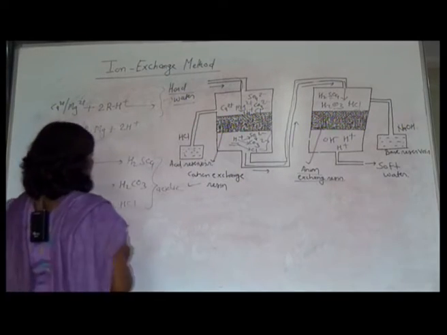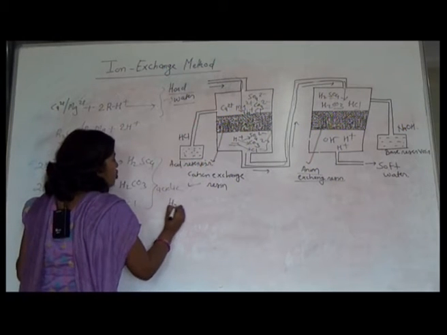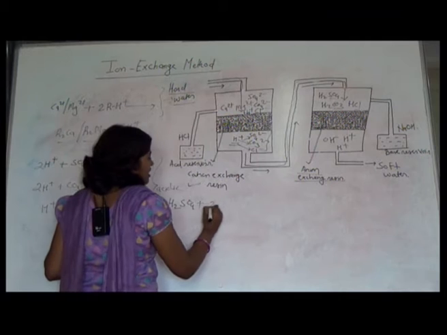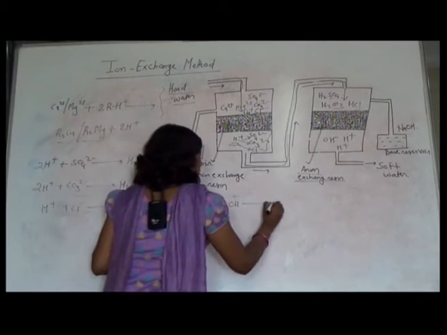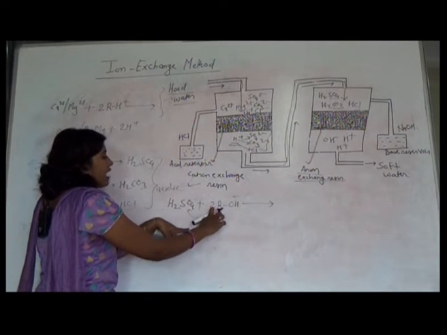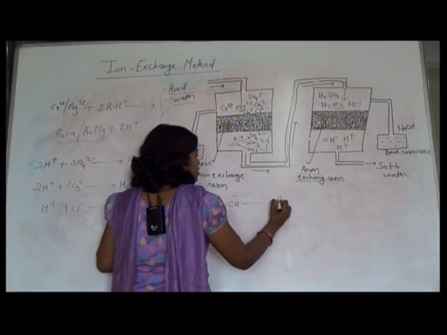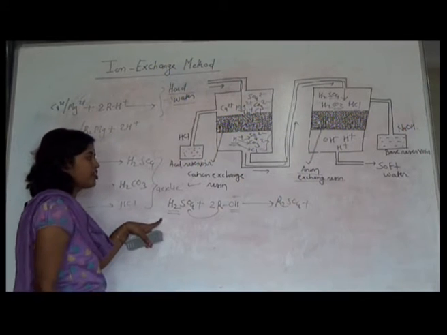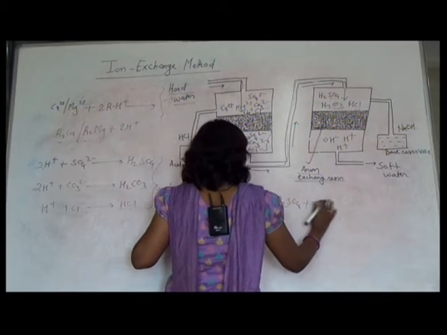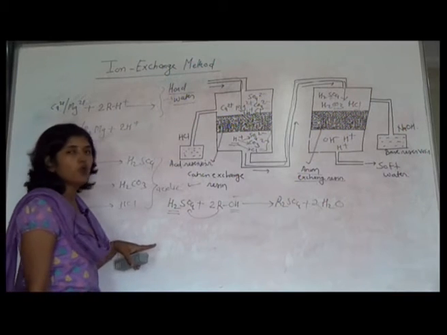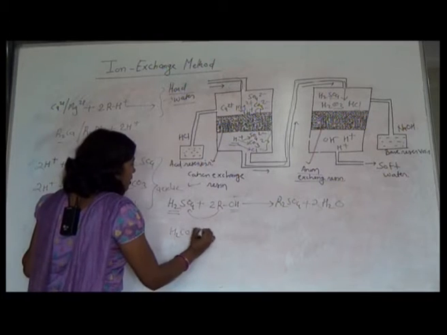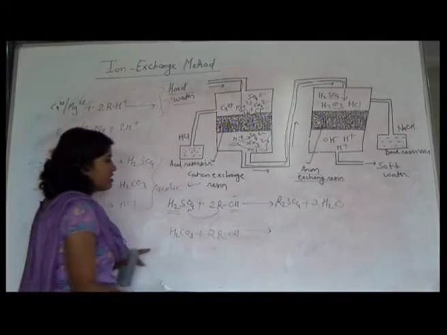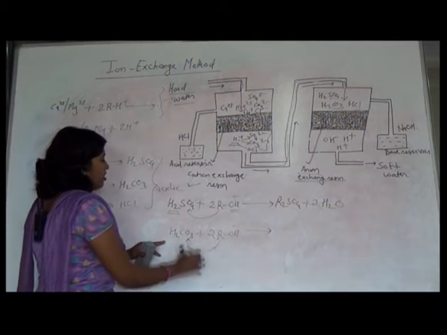Now let's see about the reaction part. That H2SO4 acidic water is percolated through the anion exchange bed, whose formula is ROH. Now what is formed here? There is formation of R2SO4, meaning that resin takes SO4 2- ion from the water, and there is formation of R2SO4 plus what remains here? 2 H+ and 2 OH- ions. So there is formation of twice H2O. Then the next is H2CO3 plus 2ROH. If the water contains carbonic acid, in this case that resin takes CO3 2- ion from the water.